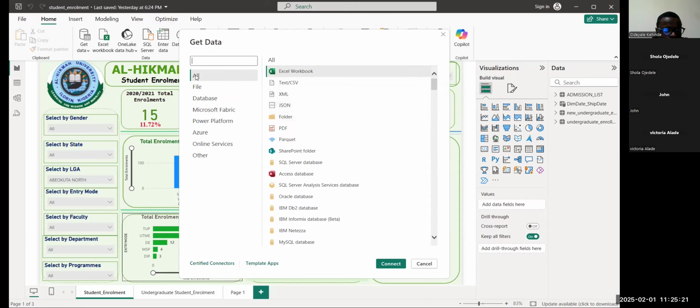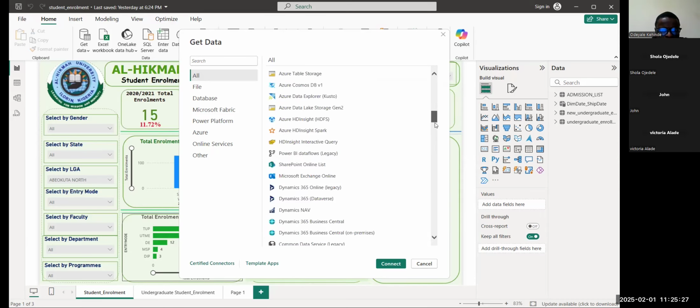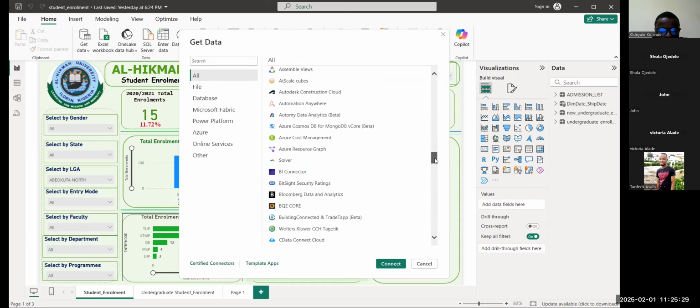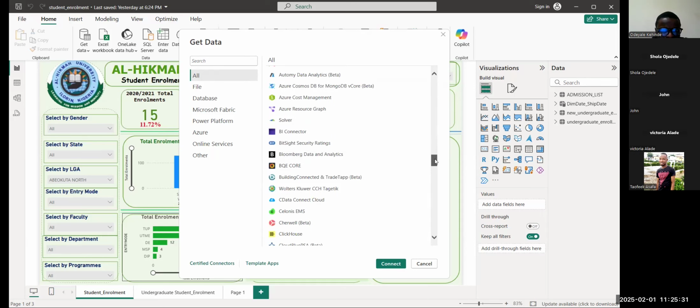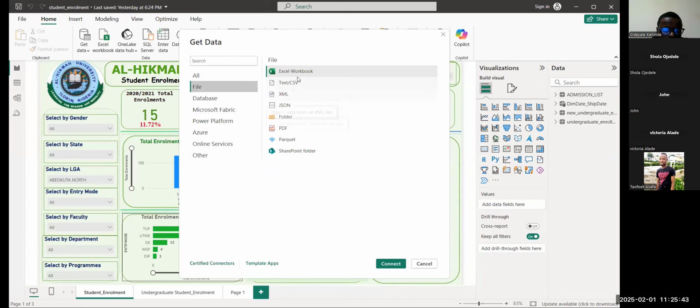If you click on all here, it will show you all the data sources that you can connect your Power BI with. If you have your data set in any of these data sources, you can connect Power BI with it. That is why we call them connectors. If you click on file, it will show all data sources related to file.